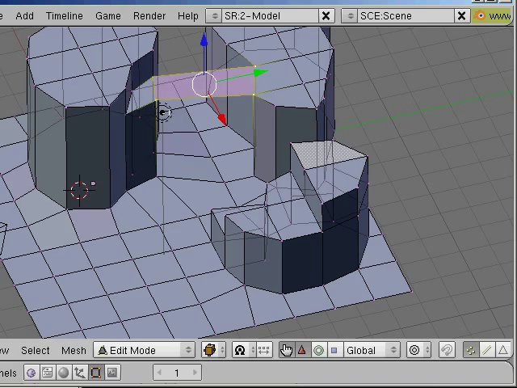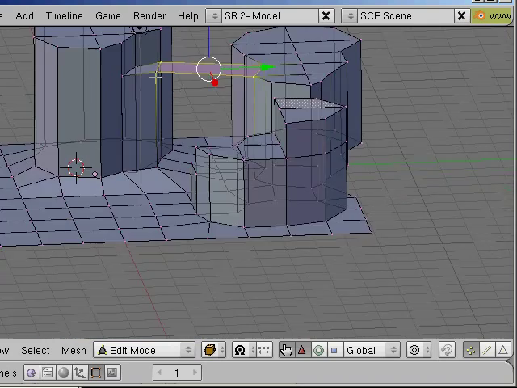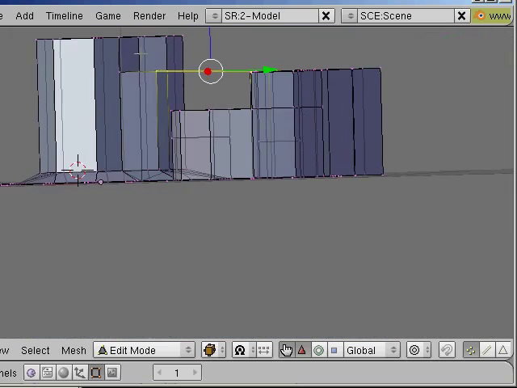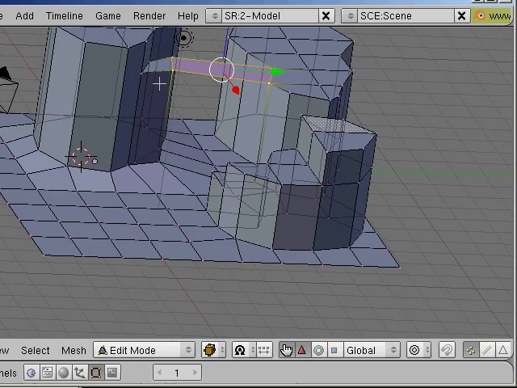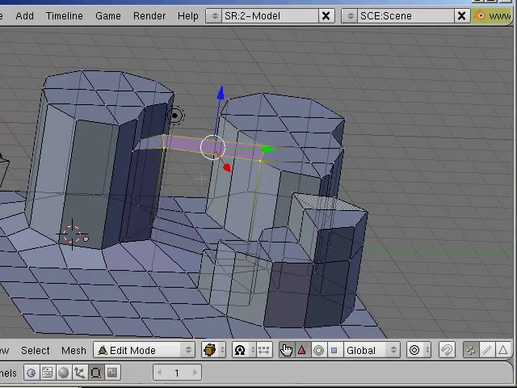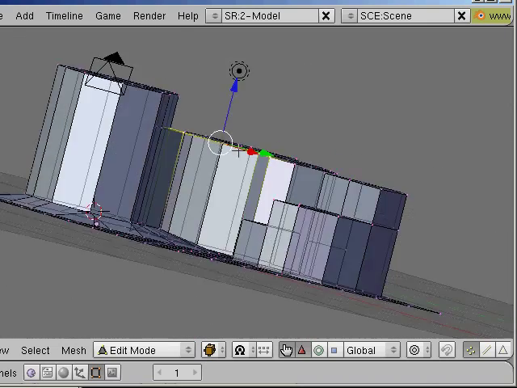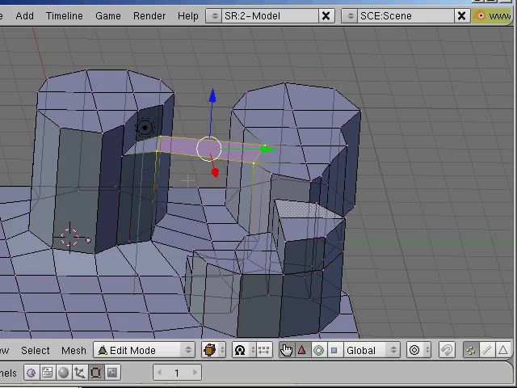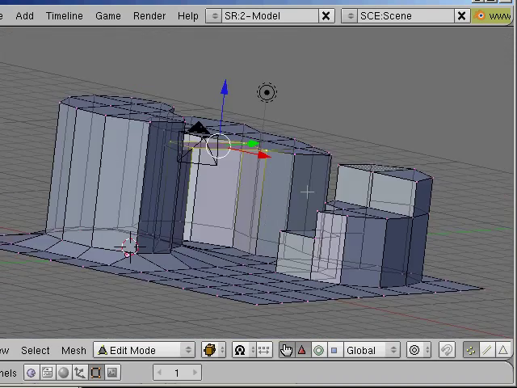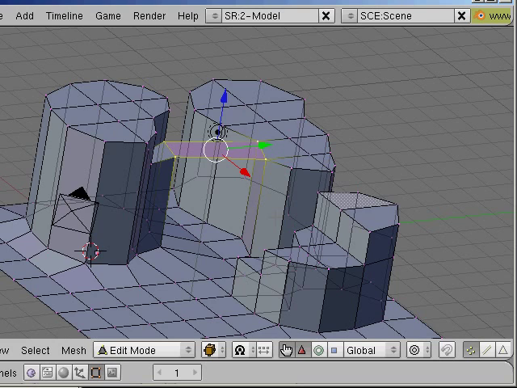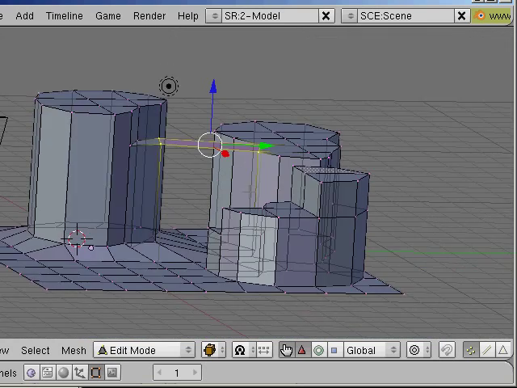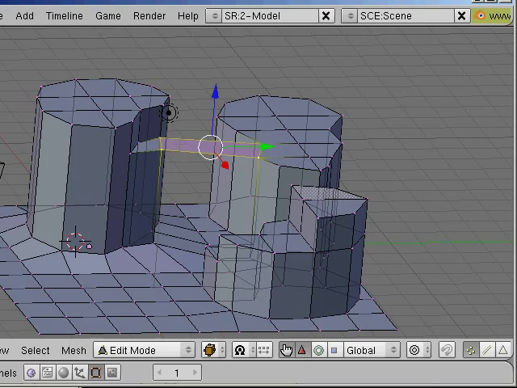So now we've created a new face. The problem with this will be that when you assign a texture later, only the top side of this plane will be assigned a texture.